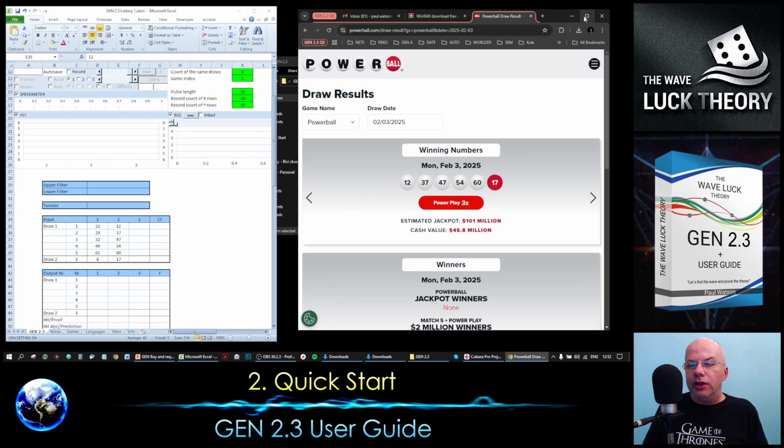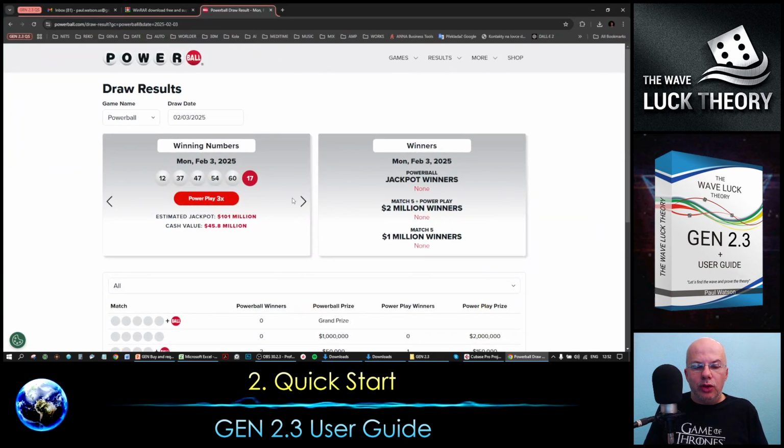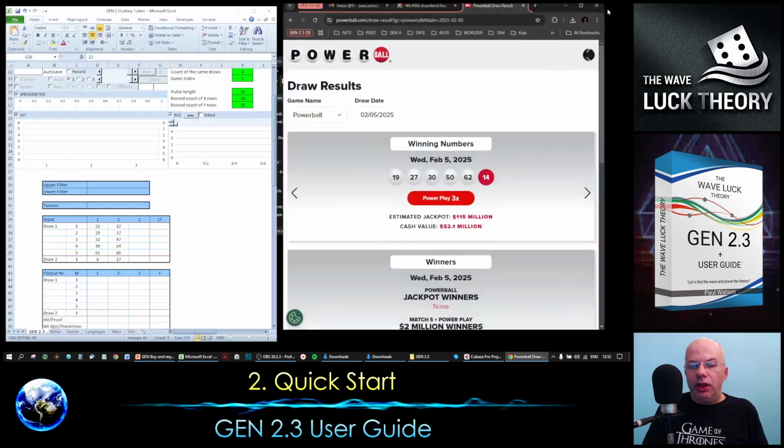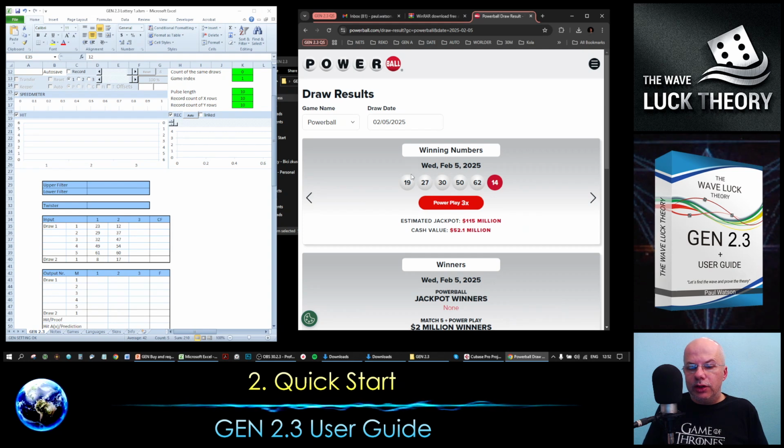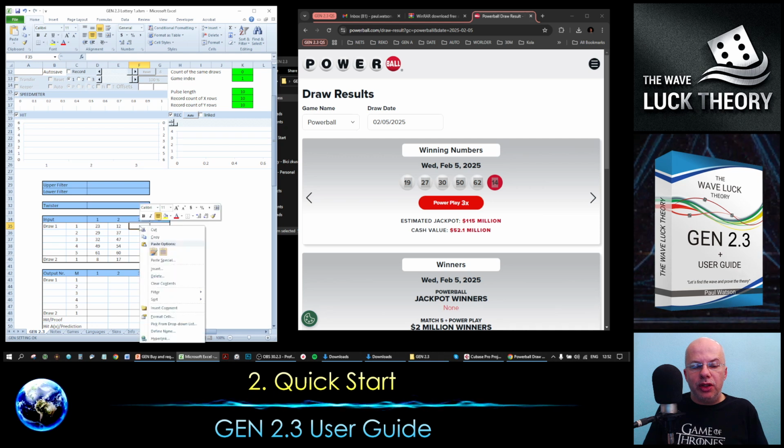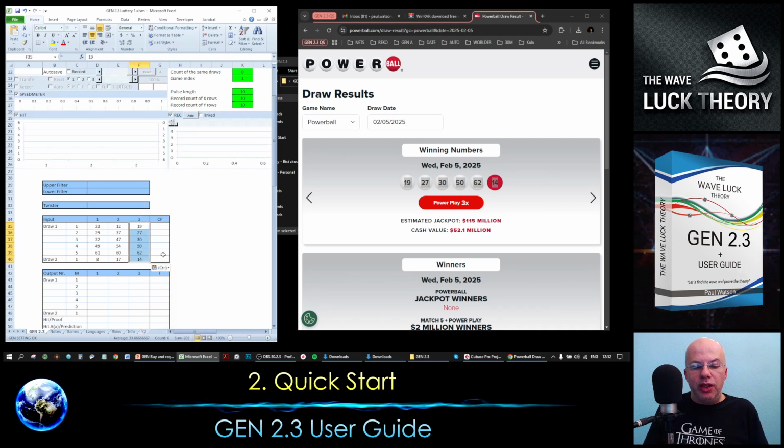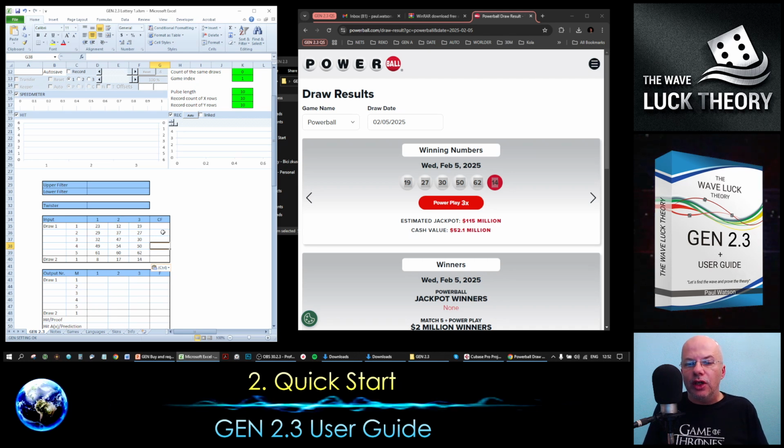And finally we go to the last drawing day, and hopefully I did it. Yes, this we have here, and I can again copy that. If you are making a much longer history, it's better to ask the lottery company to provide you some CSV or Excel file where all the numbers are already present, so we can just copy them to the gene.